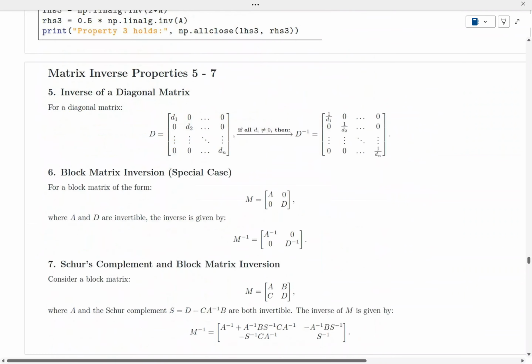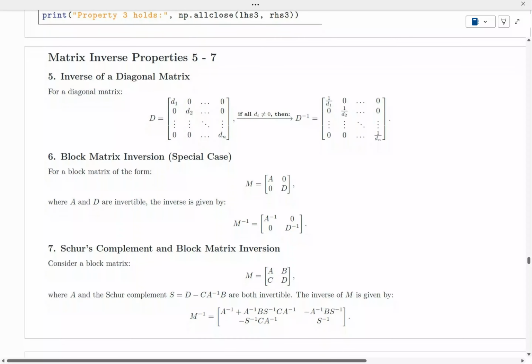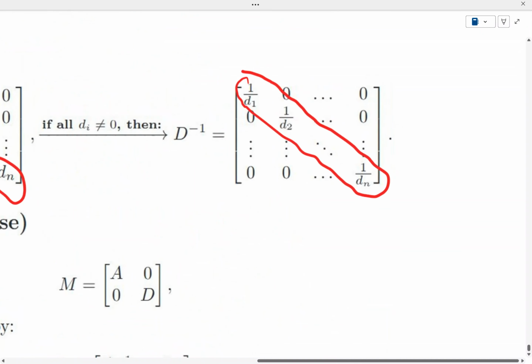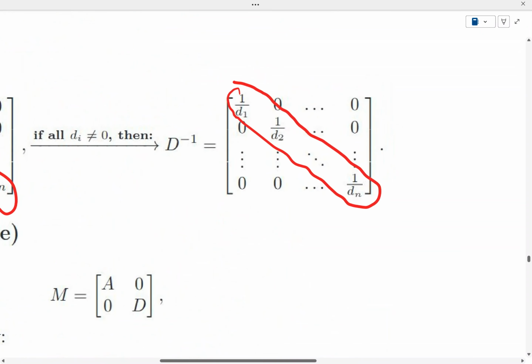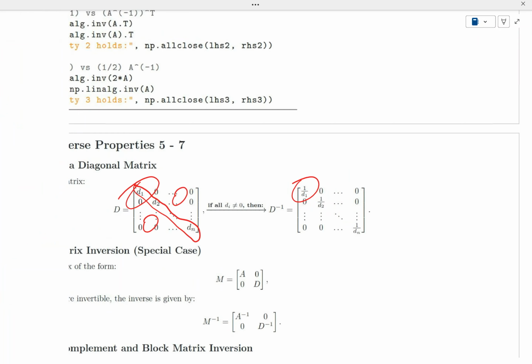All right, now there are lots of properties. We did the first three, so let's look at another three. This property says that if you have a diagonal matrix, now remember, a diagonal matrix is a matrix with only diagonal elements and everything else 0. These are very easy to find the inverse of, because instead of solving for the inverse, you just find the inverse of every element on the diagonal. So previously that was D1, and it just becomes 1 over D1. It doesn't get easier than this, so you want to remember this property.